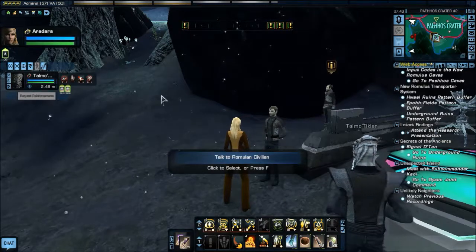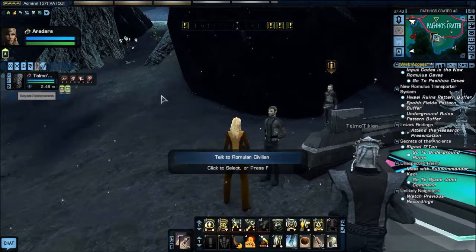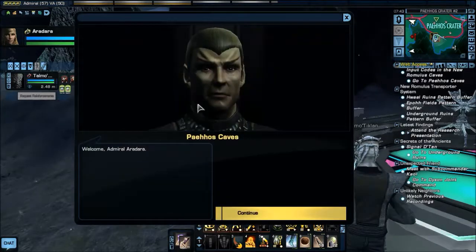Okay, we're back, and I've reached the Peos crater and caves. So, I don't even know how you say that right, but never mind. Here's the Romulan civilian we're going to get the mission from. Welcome.